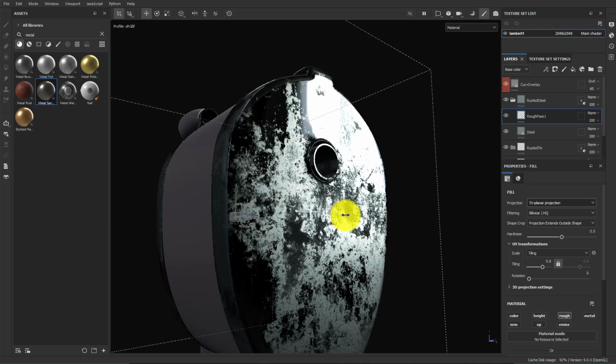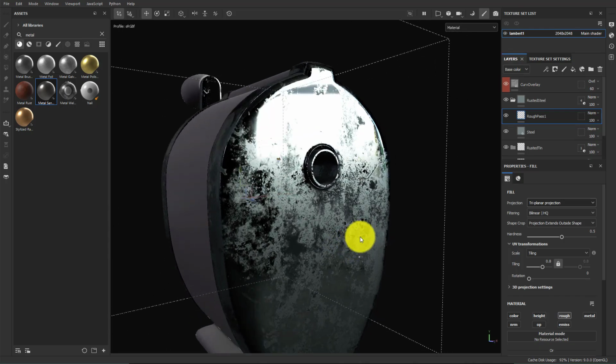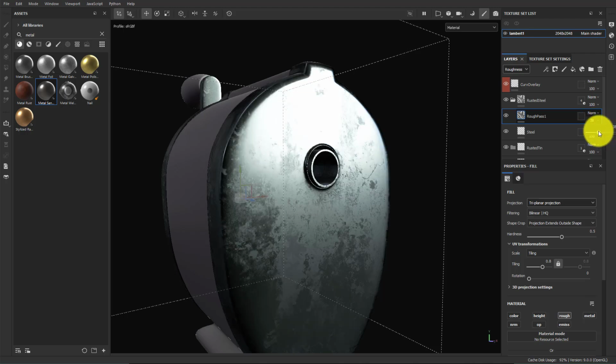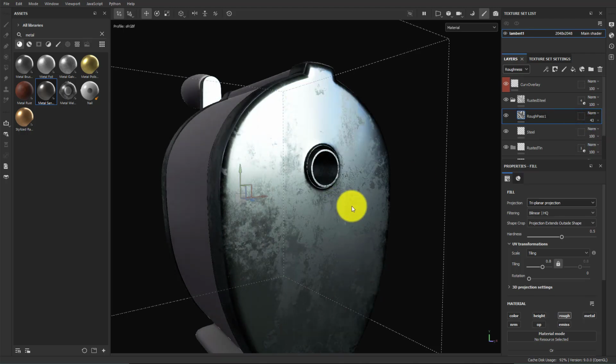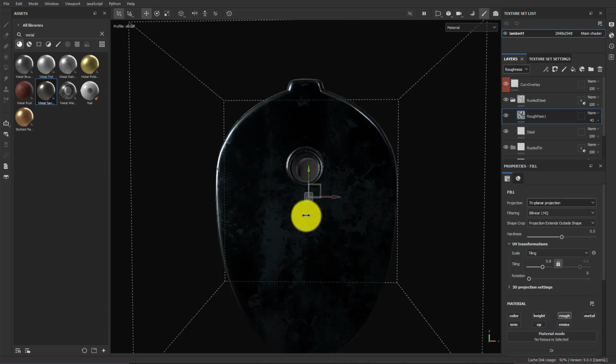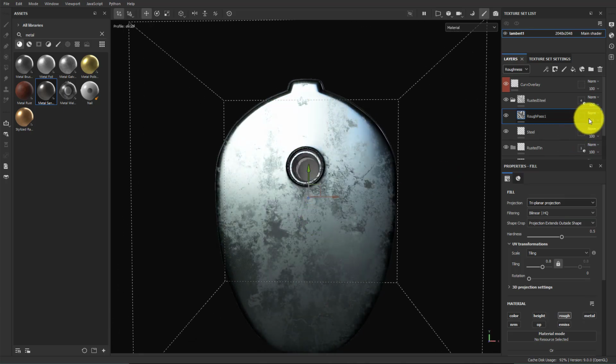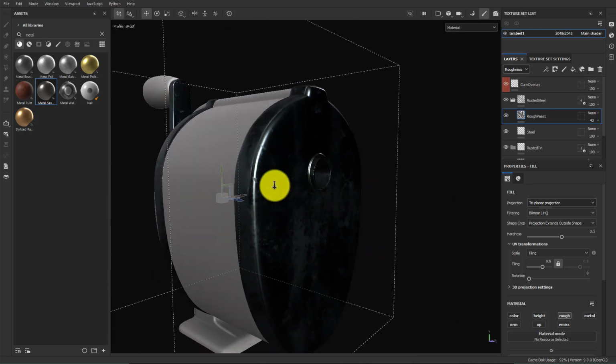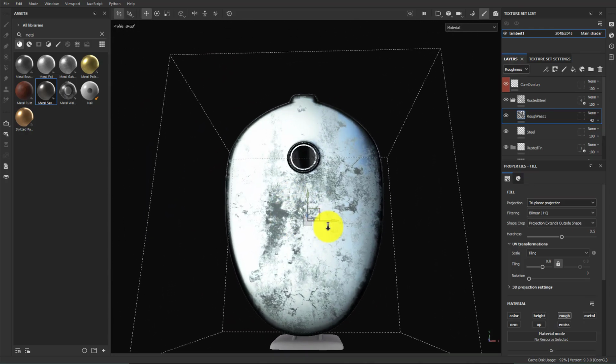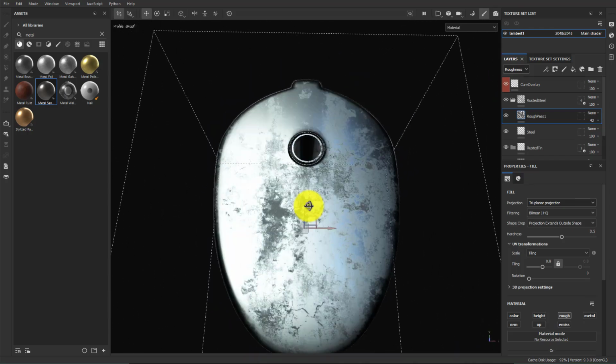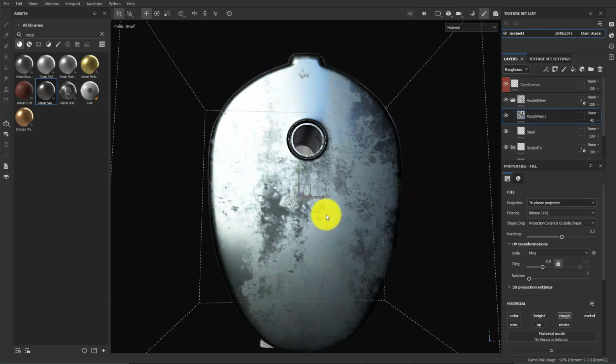That's good. This is far too shiny, right? If we are looking at the reference images, we want to make sure that we're matching that. So I'll grab this number here, which is the opacity, and whoops, I need to change this up here to roughness. Then I'll grab this opacity slider and turn it down just a bit so it's not quite so extreme. Right, something like this. What I'm doing is pretty fast and rough, so you don't have to use the same values that I'm using, but essentially follow the same principles.